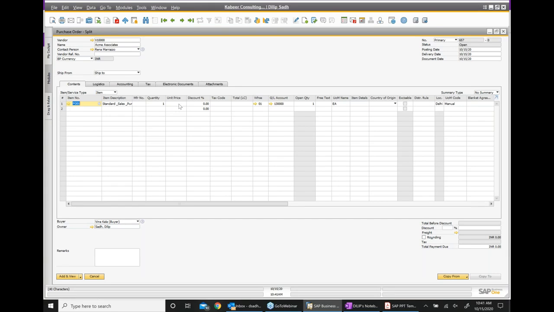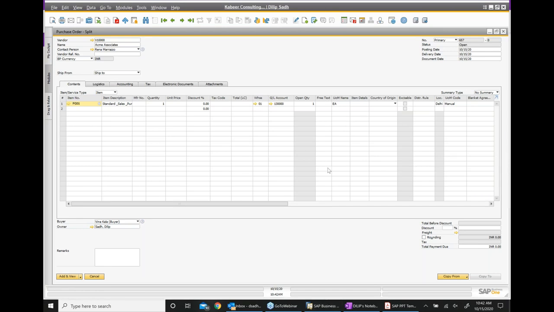So no price is coming in, because the price field is not maintained. So the same problem is on both sides. We saw that problem.